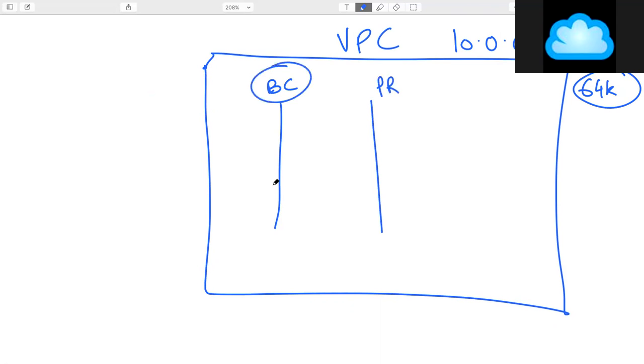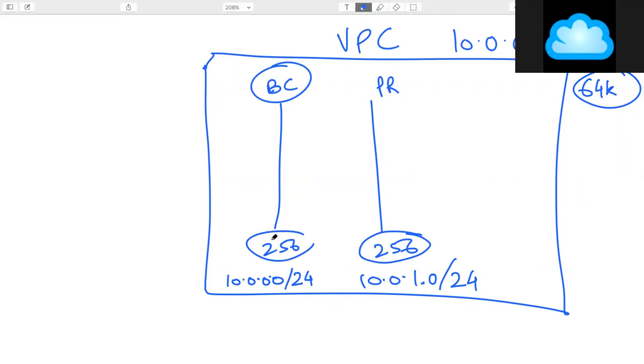In this subnet, we will have about 256 machines. In this subnet, we have 256 machines. We are giving them address spaces of 10.0.0.0/24 and 10.0.1.0/24. So in this, we'll have up to 256 here. In totality, in the VPC, we can have 64,000.